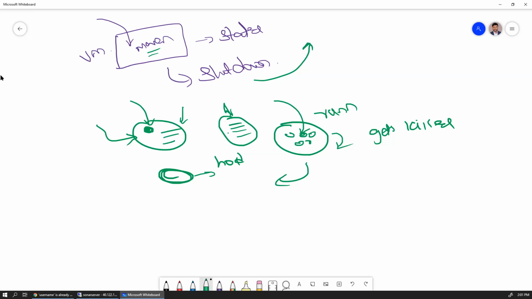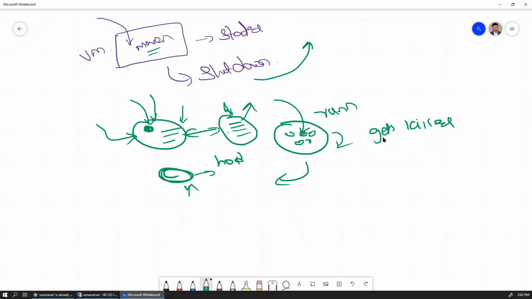So that's the reason the containers are always stateless. You need to design your applications in such a way that each running application is stateless, and there should be a third-party system which maintains the state, so that your application can go down at any point of time and it can come up at any point of time. Now, this is the primary architecture of containers.